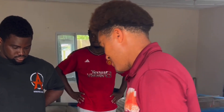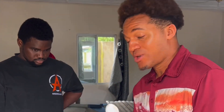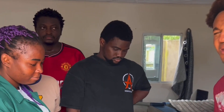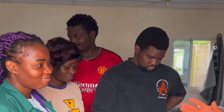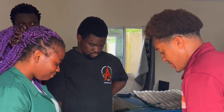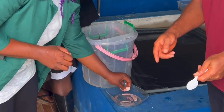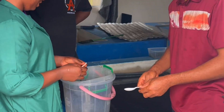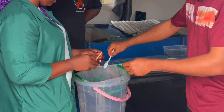I want them to use their hands to do this, because at First Fish Academy I always say it's not all about theory. Whatever you do with your hands you can never forget. Ladies first — I'm going to give you the razor blade. Mary, pick up one of the males. Don't go and carry the big one.